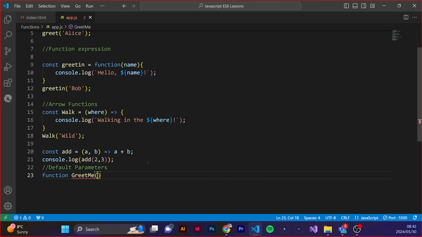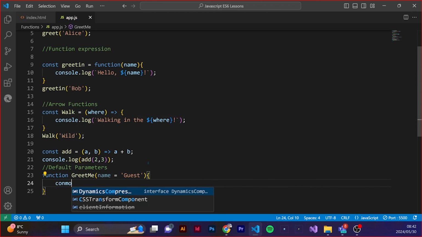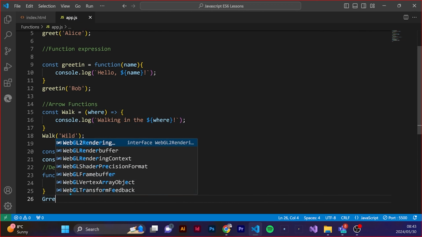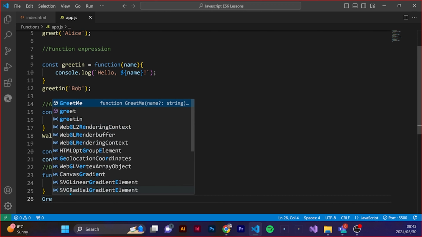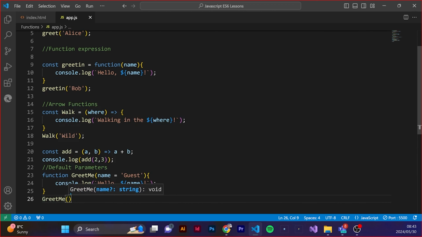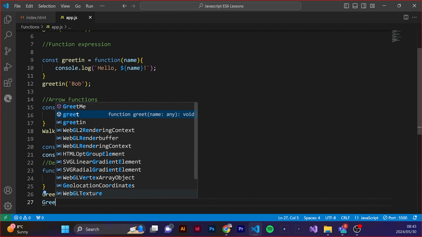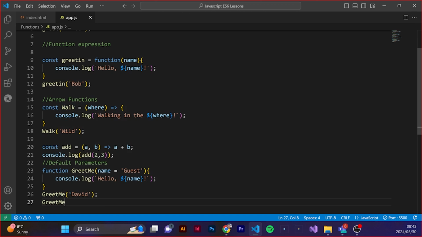Then we will have a default parameter, and in here we can just log. Then we call greet me and pass David, and then we call greet me again, so you'll see that the second one is going to default to hello guest, because it's a default.